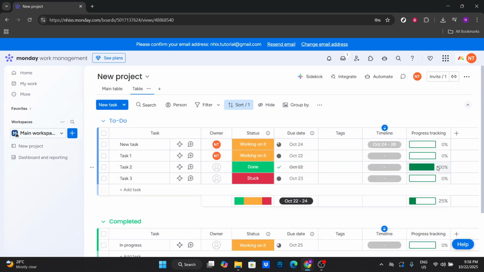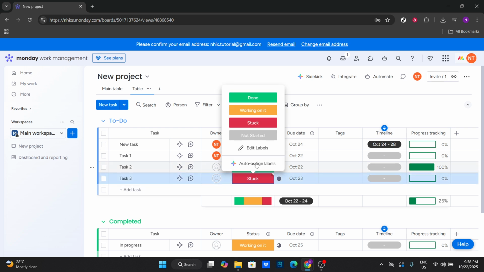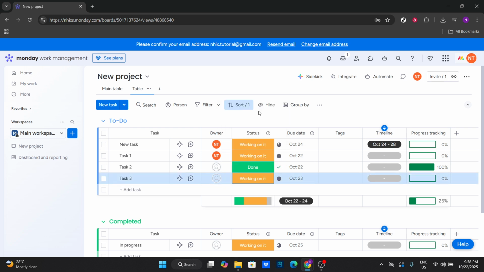Upon selecting the Progress Tracking column, you'll have the option to choose which columns you want to affect the progress bar. This setup is customizable, so you can decide which tasks or milestones will contribute to the overall progress. Typically, you'll want to link this to columns representing stages of task completion or objectives met, aligning them with your project's specific needs.